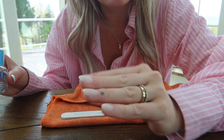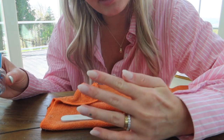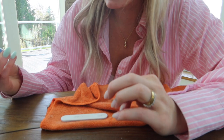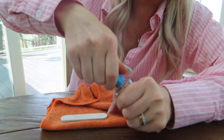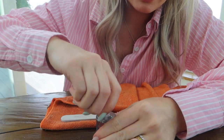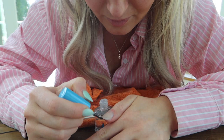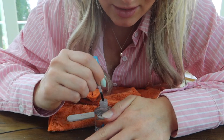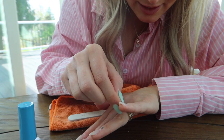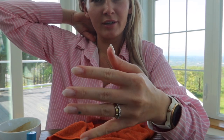Nails are all shaped, buffed, and filed. I actually really like how these look — it's a very natural look. Now for the last step: the dip top coat. You apply it to all nails, let it sit for two minutes, then apply a second coat, let that sit for two minutes, and you're essentially done. I'm really liking the supernatural look. When I decide on a nail design, we'll cross that bridge when we get to it.